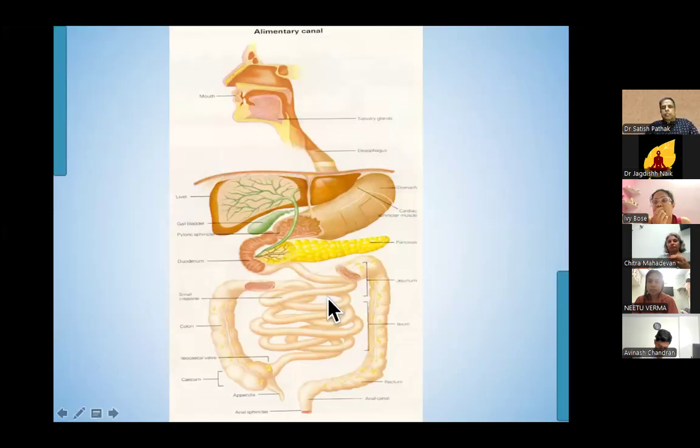So this is the small intestine, this is the jejunum, and this is the ileum. Then this is the cecum. This is the ascending, that is large intestine, colon, ascending colon, transverse colon, and descending colon. Then this is the sigmoid colon, anal colon, and rectum. Who is this notorious chap? Anybody? Appendix. Yes, correct. Appendix.